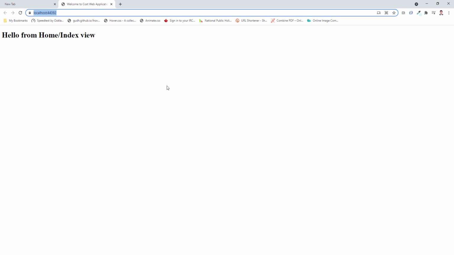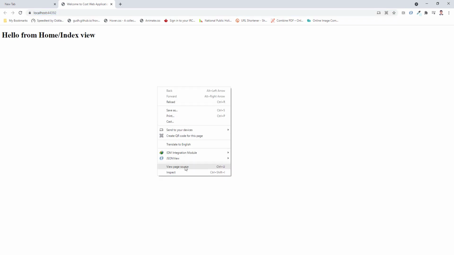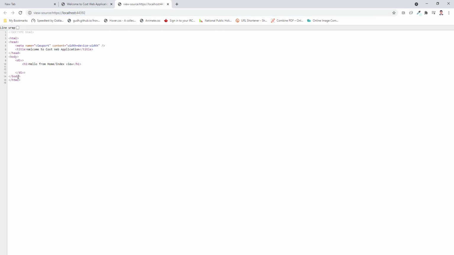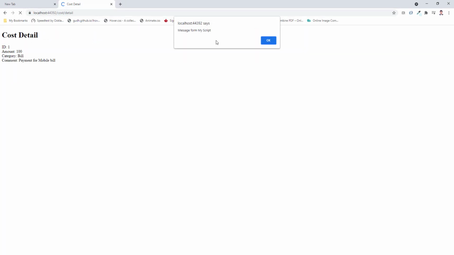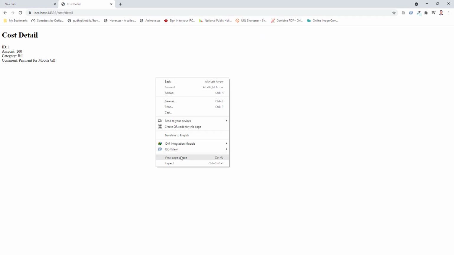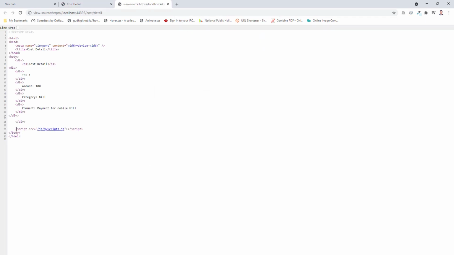And as you can see, I haven't received the message from the script file. And if you look at the page source, it doesn't have any script here. But if I go to cost detail, I will receive the message of the script file. And if I look at the page source, you can see I have the script called here.